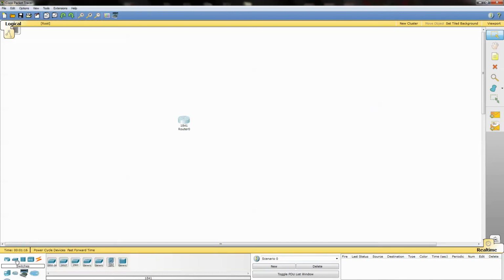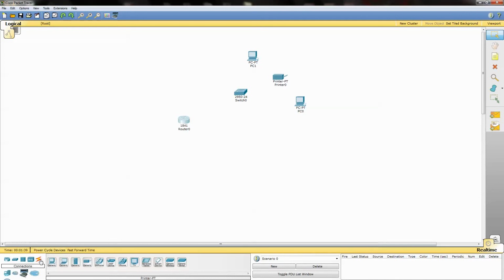Now we're going to add some switches, so you want to click switches, and you want to click the first switch again. Just add a switch there, we don't need too many of them. And then you want to click end devices. And this is your things like your servers, your file servers, TVs, wireless tablets and things like that. We're going to have a couple of generic PCs and a printer, generic printer. So we're going to have to begin with.